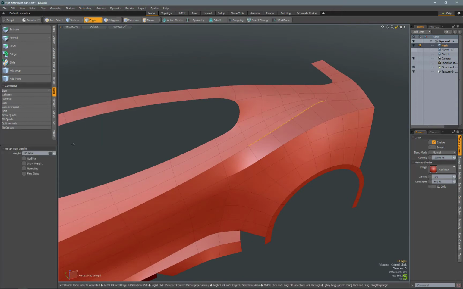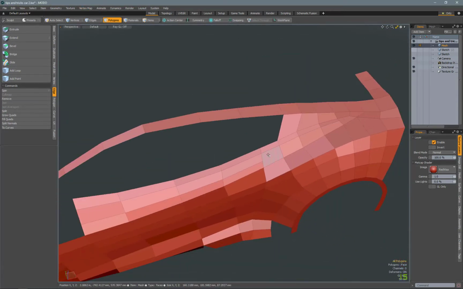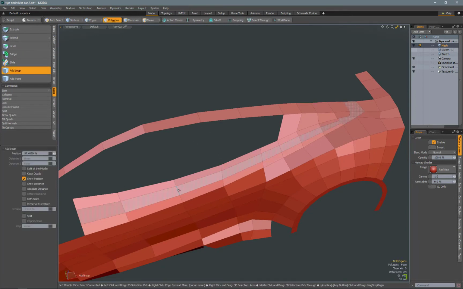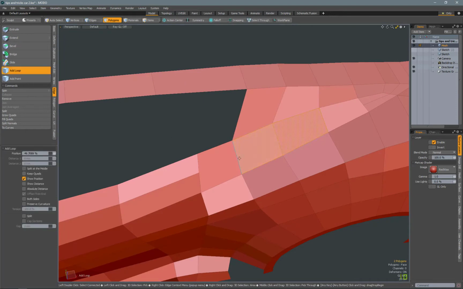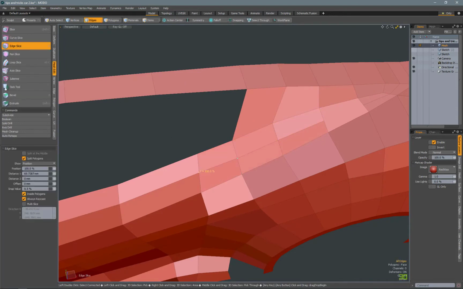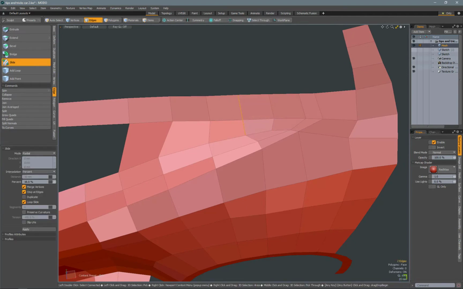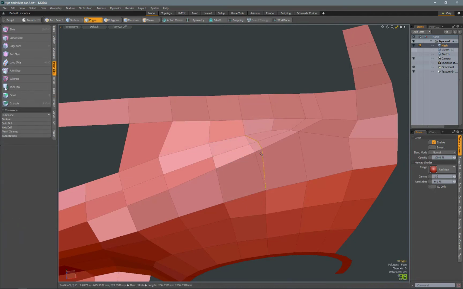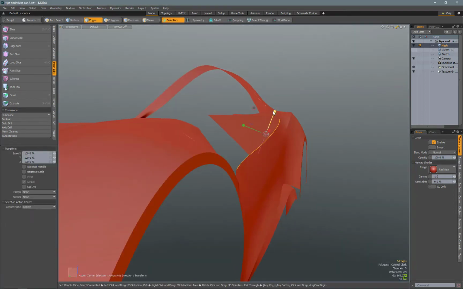I play with this a little bit. I don't really like how that's going to terminate and the shape of it, so I get rid of some of the lines and decide to add just a single loop and delete the ones on the outer side of it. There I delete them so I can flatten that surface out and just pull it up a little bit to get a better transition through there. Now I'm just sliding some of these edges around and knifing in or cutting in some new edges there.